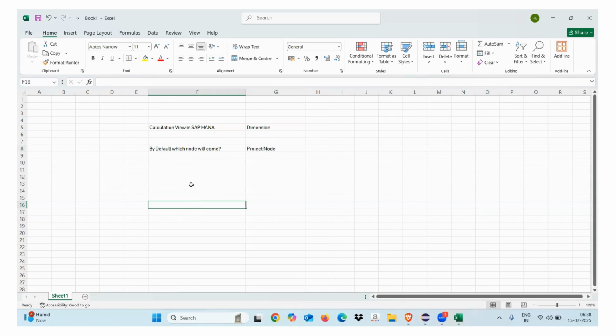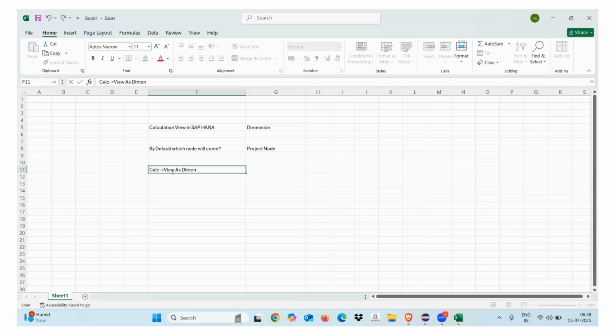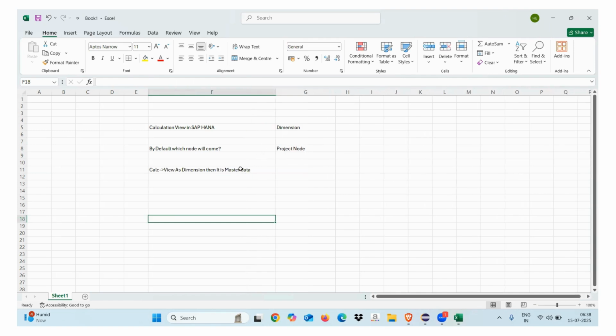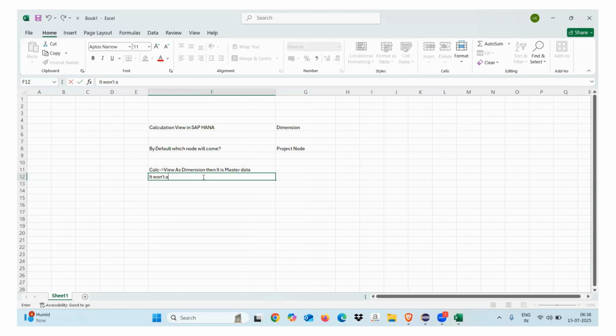When you are creating a calculation view as a dimension, it is master data. It will behave like master data, not transactional data. It won't allow any measures.